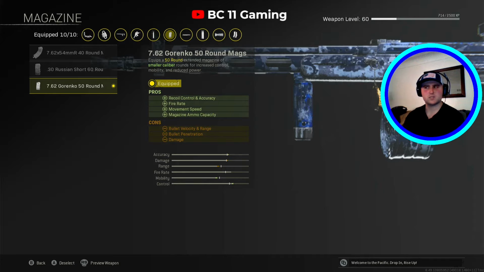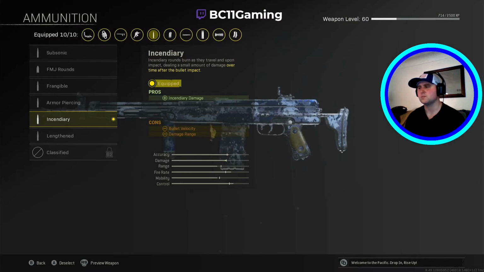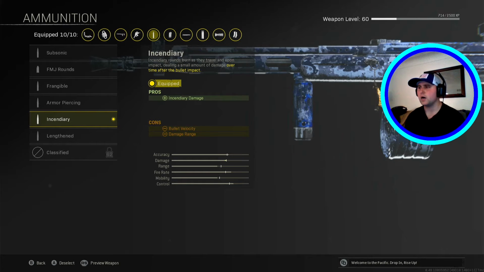I'm using the 7.62 Gorenko 50 round mag. Recoil control again, because I want to try and control it. The movement speed is a nice bonus, but it doesn't necessarily move the needle for me. It does kind of almost negate the previous movement speed decrease. I like the ammo capacity, and of course we do like that fire rate. I'm using the incendiary rounds as well on my ammunition, because I just think incendiary rounds are broken right now. So why not?